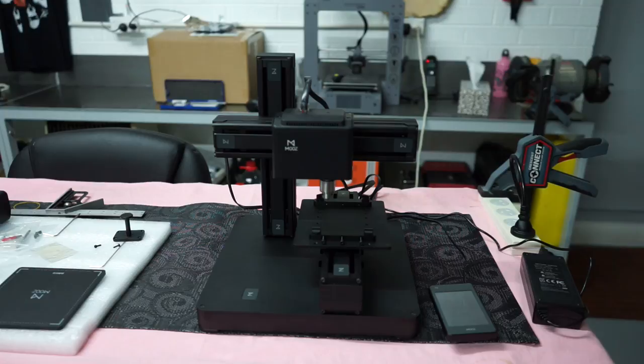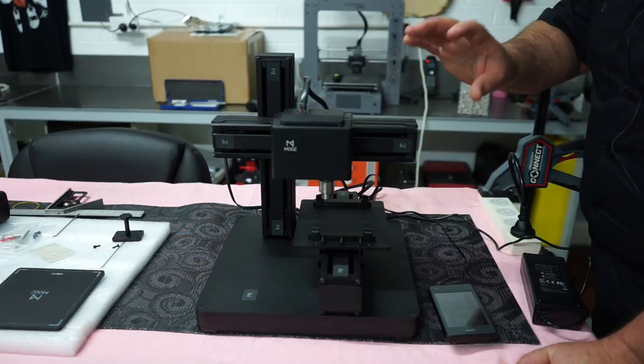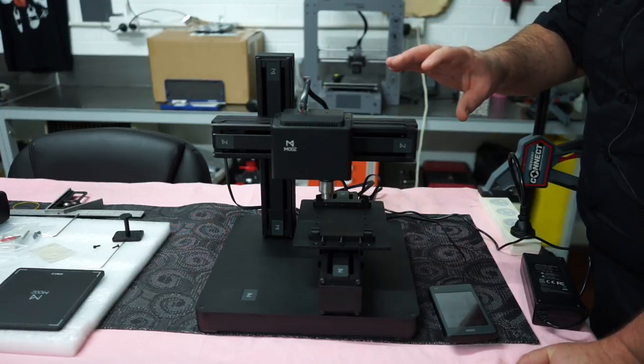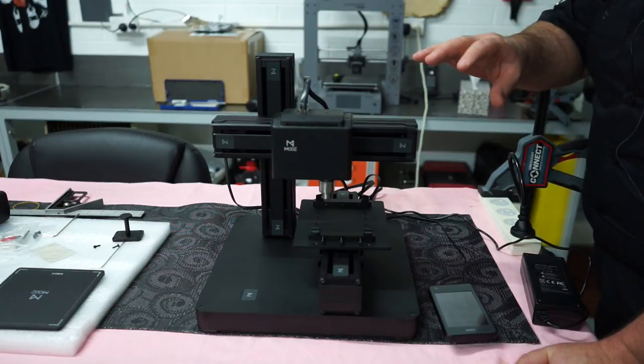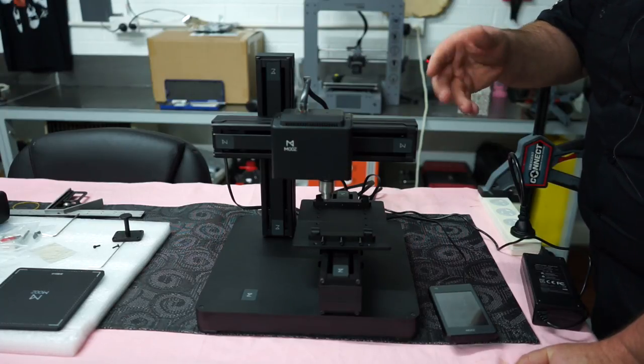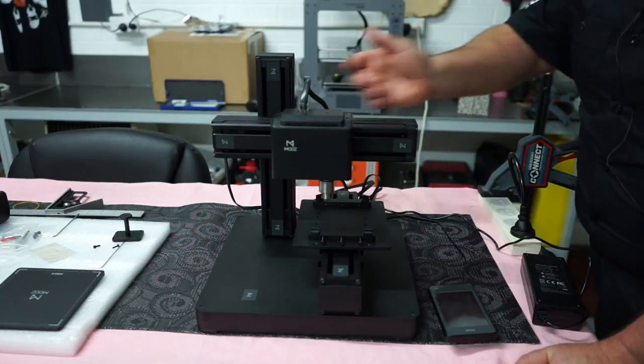Alrighty guys, I've got it all together and assembled it. This is straight out of the box. You've got to remember this is an evaluation unit. So when it was sent to me, they must have mistakenly forgot to put the PDF plans, all the plans in there. So I've assembled it to the best of my ability by looking at pictures on their Instagram and their website. And I think I've done a pretty good job. So moment of truth, let's boot it up.